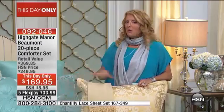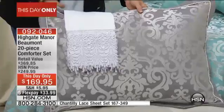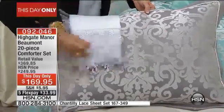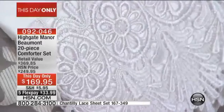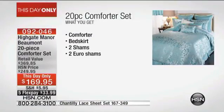It doesn't matter if you are in the mood to redo a room and you want to do it for less than the price of a halfway decent comforter. You're getting 20 pieces. Sometimes, Allegra, I wish I had a telestrator and I could circle the 20-piece part because it's 20 pieces. I know. We cover from the bed skirt all the way through 2 of your windows. It is one price that completely transforms a room.